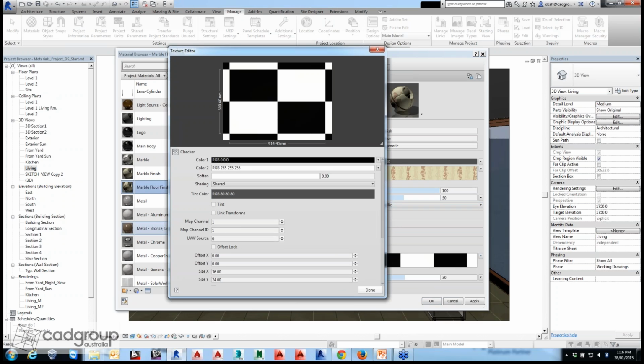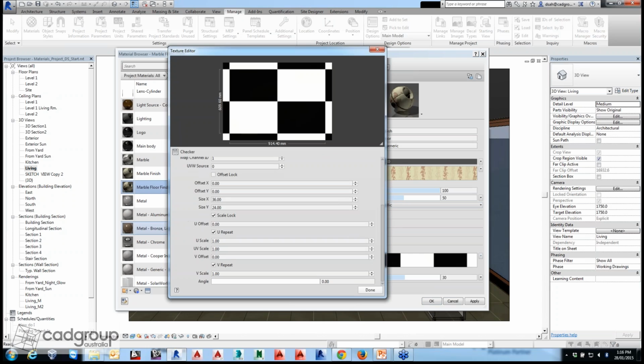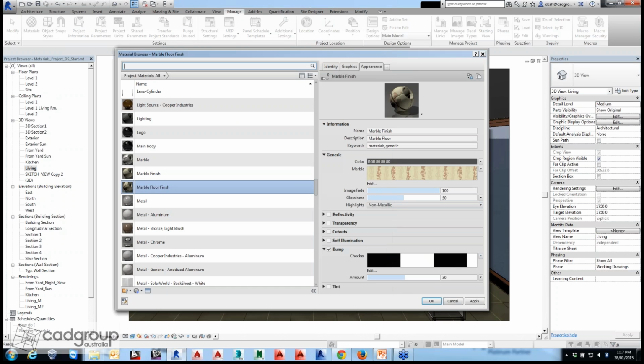In this particular example, I've used something called checker, where if I look at the checker parameters, you can in fact control other parameters, like the size of the checker you'd like to use, and based on the checker size, it will start creating the bumpiness, and you have the amount to control how strong it would be.